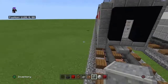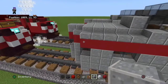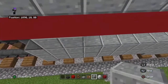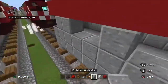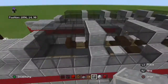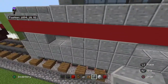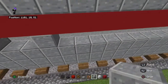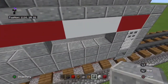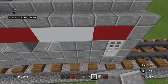All right, now for this side, little bit different. So we're going to go to the back for this on the left side. And we are going to add two polished andesite blocks. Skip two, one, skip two, one. Actually, no, that was a lie. Just fill in over here. So it's four blocks. Skip another two, one, skip another two, one, skip another two, one, skip another two, one, skip another two, one, skip another two, one, skip another two, one. Not skip another two-one.